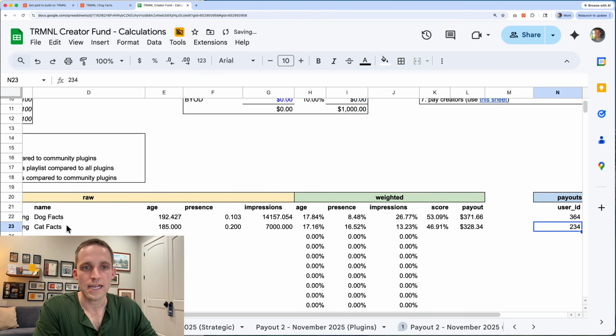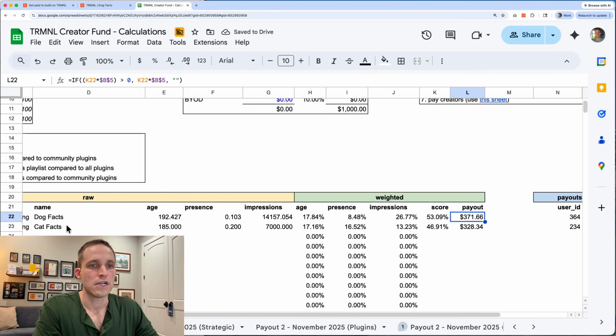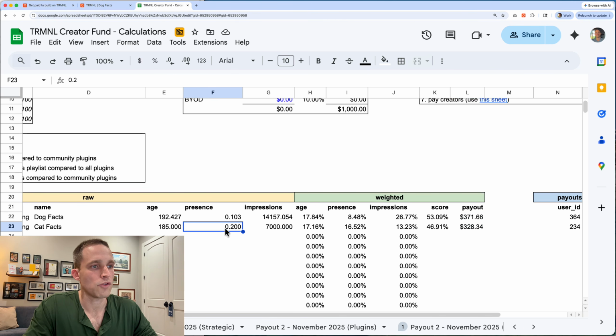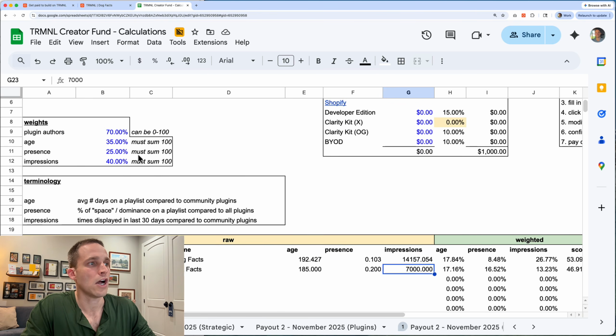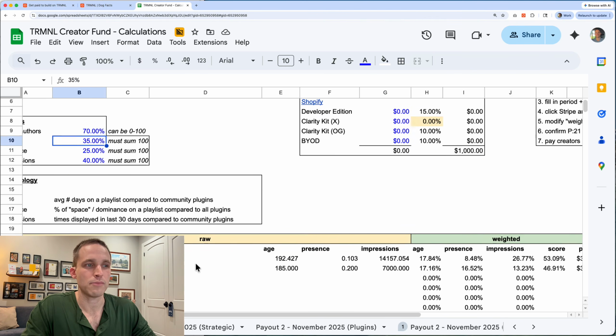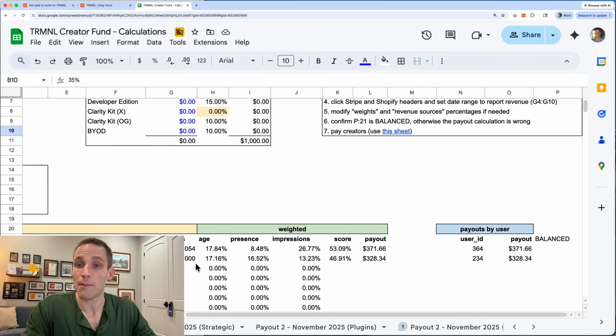You can see how that impacts the score. So the dog facts one would still win, even though this has double the presence, because it doesn't have as many impressions, right? So we're not pretending that this is a perfect way to do it, and we're always making tiny tweaks. But if we were to make a major tweak, for example, to this weighting, we would publish that so that people know what you might want to optimize for.